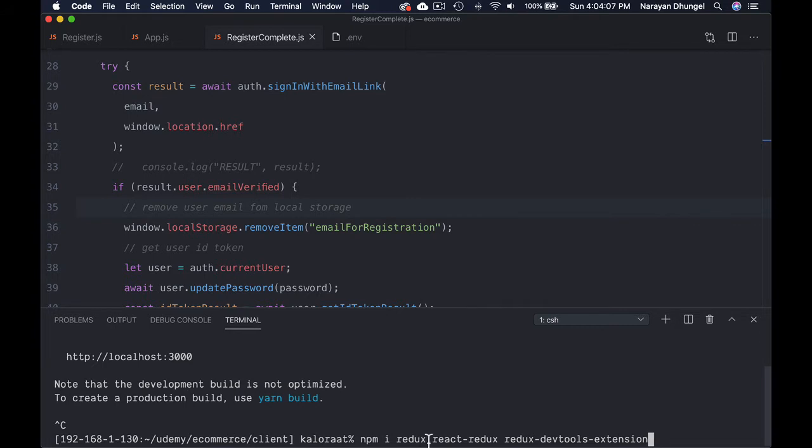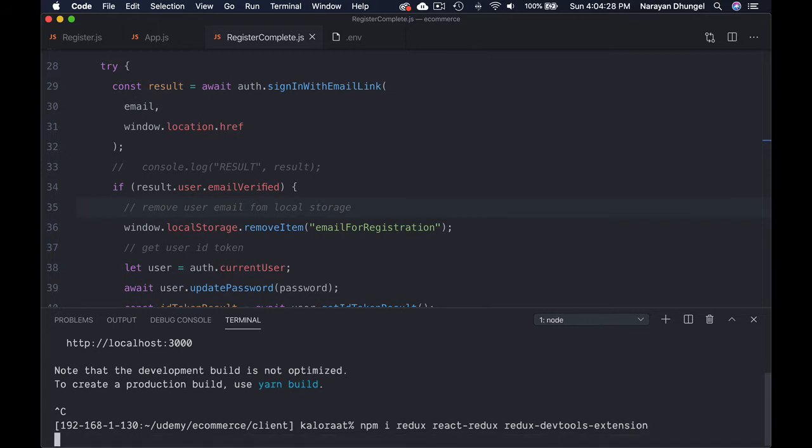All right, so we need Redux, we need React Redux. This will work as a connector that connects between React and Redux, and then the Redux dev tools extension will help us have the Redux extension in the Chrome browser, so that we can easily keep track of this state. All right, so let's hit enter.